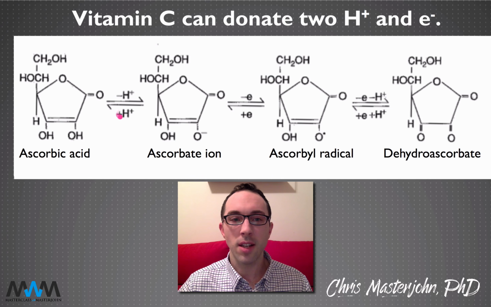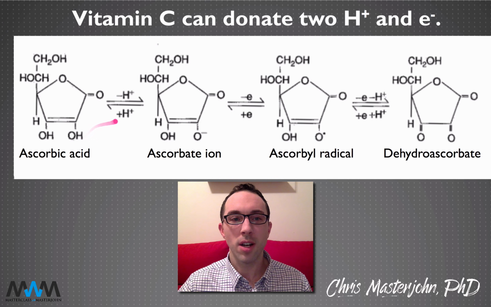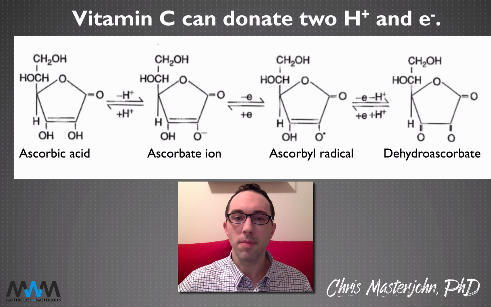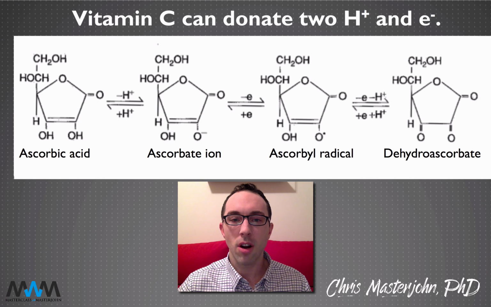A hydrogen ion is also called a proton, and so ascorbic acid is in the protonated state. When that proton has left, it's in the deprotonated state, which is the ascorbate ion. That oxygen is now negatively charged because a positive charge has left it. It is not a radical. All of its electrons are properly paired, but it has one extra electron relative to its own number of protons. That gives it a negative charge, and whenever something's fully charged, we call it an ion.